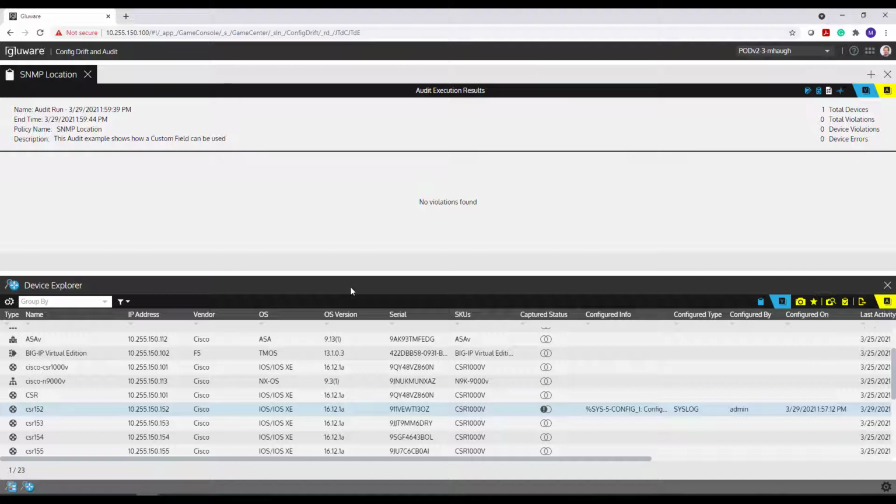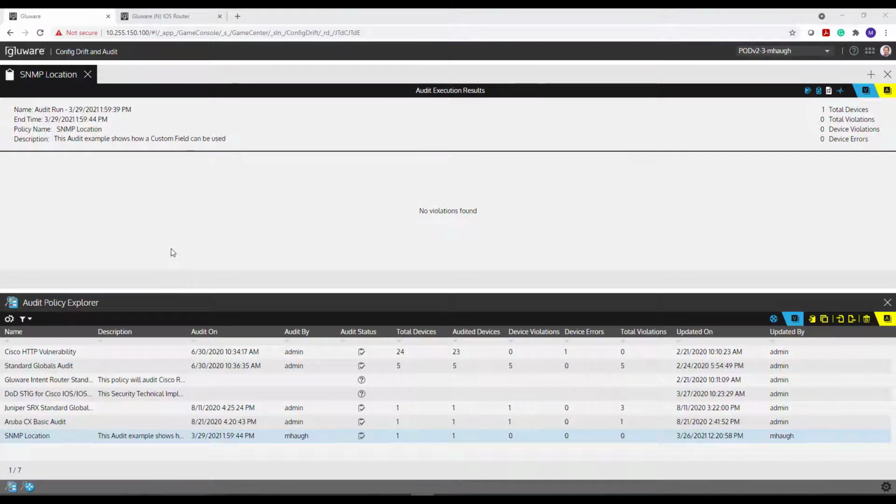So that concludes use case number 7, and you can see the kind of sequence or cadence here of adding custom fields and how you use those in Device Manager as a source of truth and additional information about the devices. Then you can move on and use those variables to configure it in config modeling. Then you can even tie those parameters into your audit to ensure that you are validating that is the right configuration on your network devices. So that concludes that set of use cases, and we'll move on to the final 3.